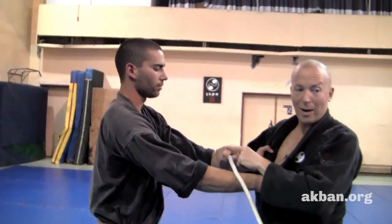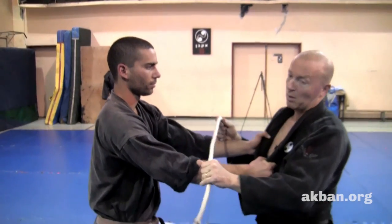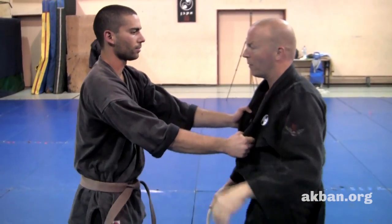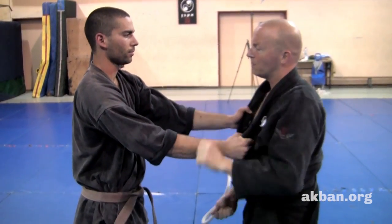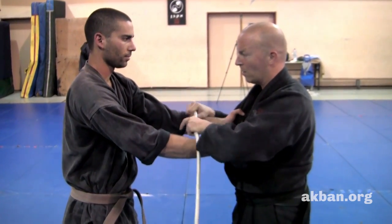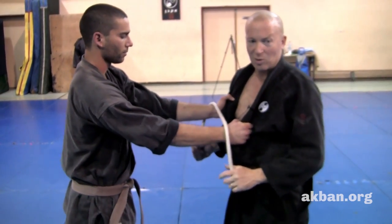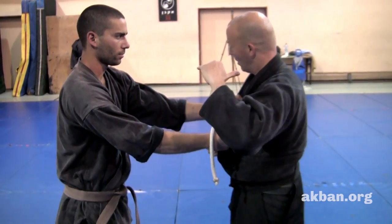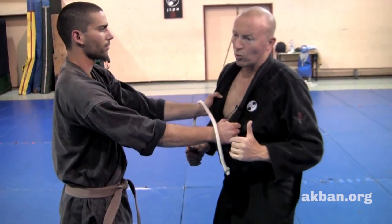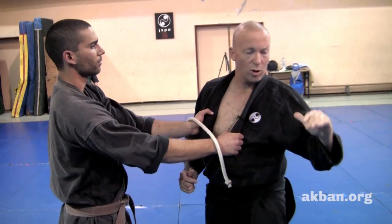Now look how I grab the chain. I don't do this, even though one can if one practices enough. Don't do this. Put it over the hands and start from here. This way you'll always have the chain, because this might be a high adrenaline situation and your motor control is deteriorating in a high adrenaline situation.